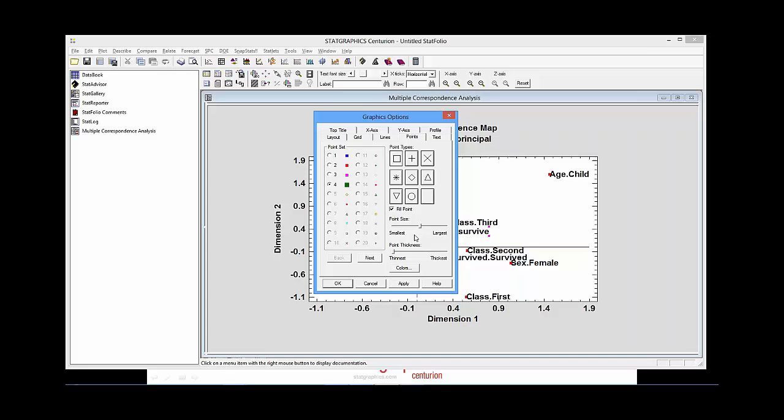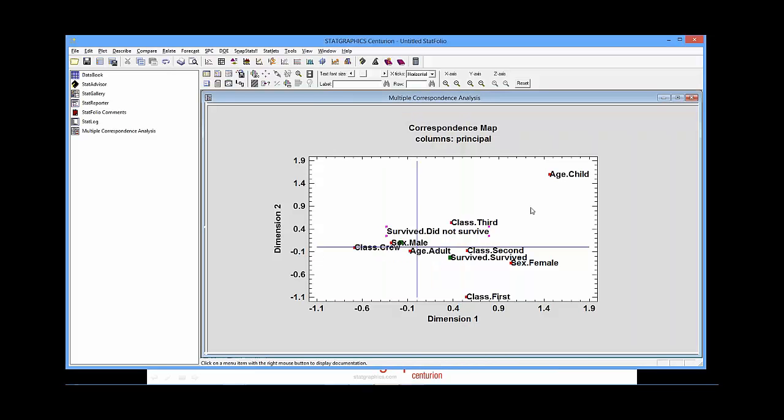Okay, well, in fact, let's make them even a little bigger. Okay, here is did not survive, right down here. Here is survived. Okay, did not survive is very close to male. Very close to crew. Again, you can see now it's actually sex that defines this first dimension. The strong definition of dimension 1 is now sex. Whether you're a child or not definitely defines the second dimension. Yeah, it's a little bit different interpretation because we have the characteristics of the people now defining the map, and then we're plotting additional points for survived or did not survive. Interesting. Thanks for the suggestion.